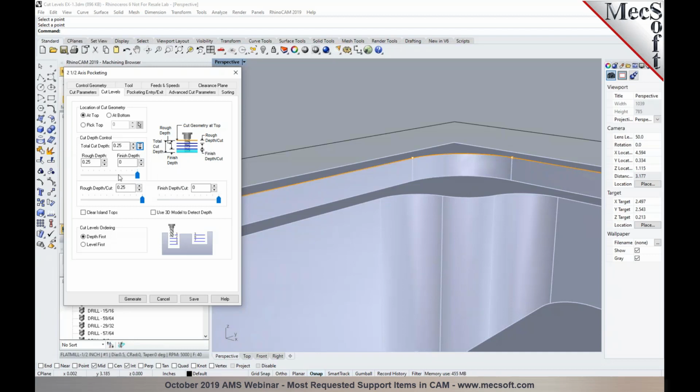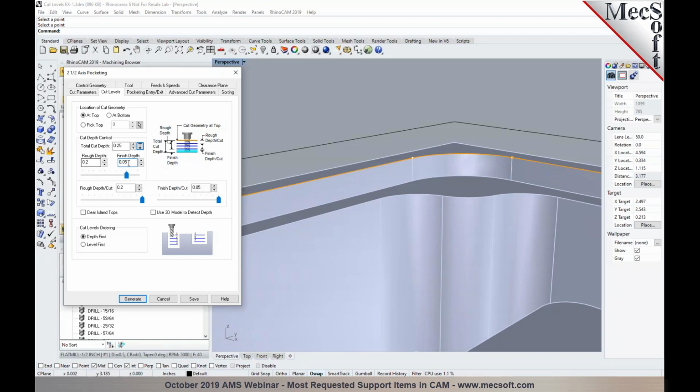Now the total depth is broken up into 2 pieces. We have rough depth and finish depth. As you see in the graphics image over on the right, typically rough depth allows you to take deeper cuts, and for final increments down at the bottom, you can take smaller step increments. You can break it into finish depth. So rough depth plus finish depth adds to total depth. If I set the rough depth to be 200 thousandths, you will notice that the finish depth automatically is set to 50 thousandths.